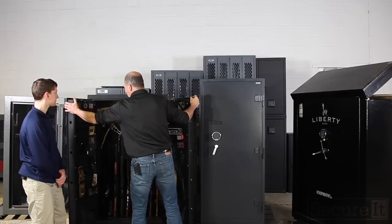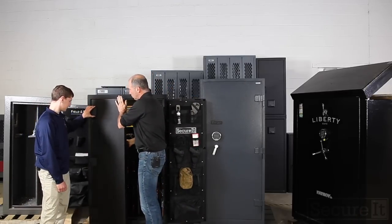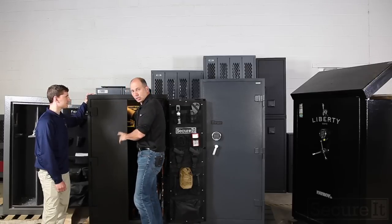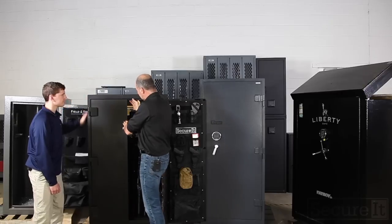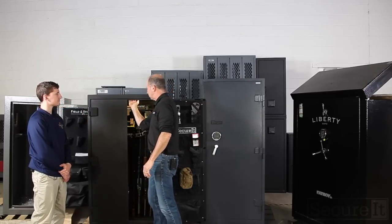Let's talk about how the door system works. What you've got is a locking bolt system on this door that engages hardened steel pins top and bottom. The steel here is doubled and it's a rolled flange. I'm not going to go into the details of this.